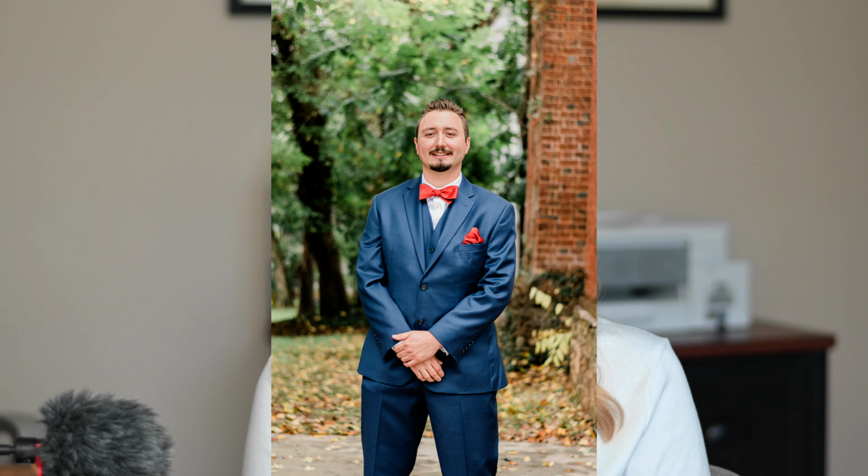Groom posing by himself. I kind of go through a couple different poses. So the first one will be the jacket buttoned. He will do left hand over right hand and he can smile at me, and then we'll do a serious one where he's not smiling. I do full body, then I go a little bit tighter and closer to him. I'll even sometimes have them angle towards me a little bit versus being straight on.